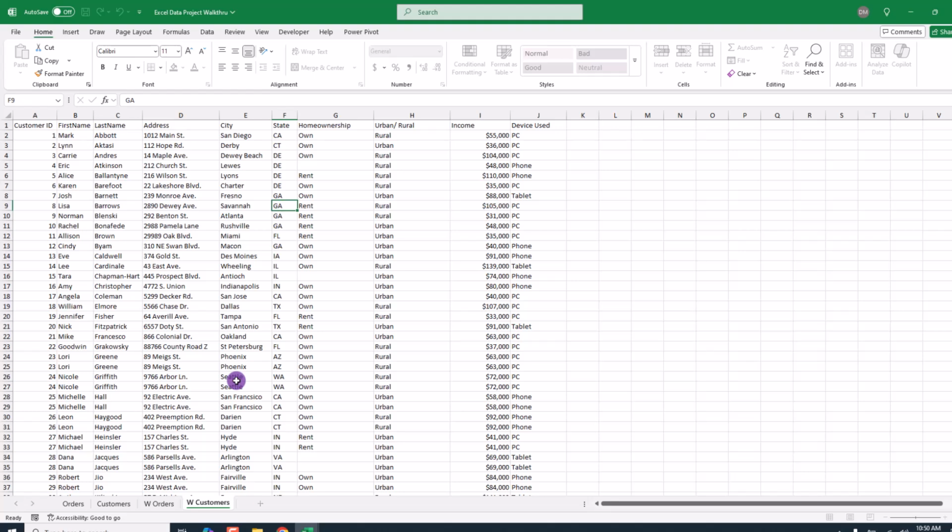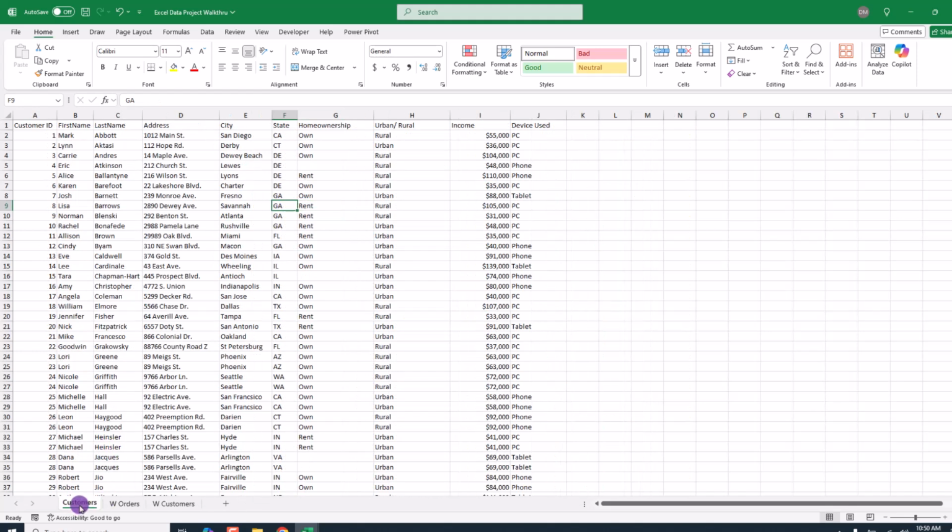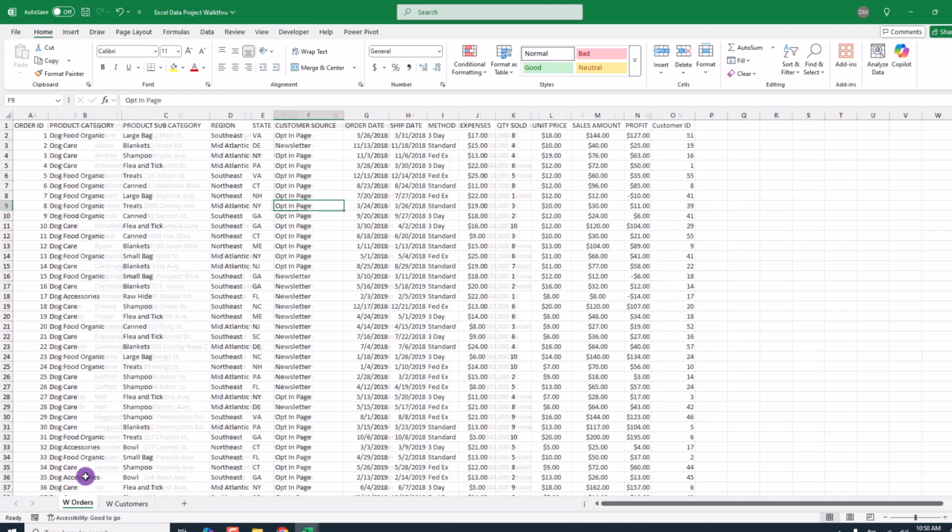There we go. Okay. So now at this point, it's really your discretion. Normally what I like to do is hide the sheets that are the originals just so I don't touch them. Excuse me, I can't speak. What I'll do is hide them because I don't like to inadvertently touch them. So I'll do a right click and let's go with hide there. And let's do a right click and hide there.